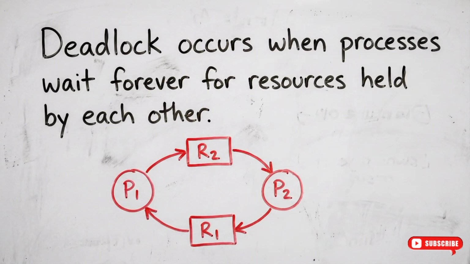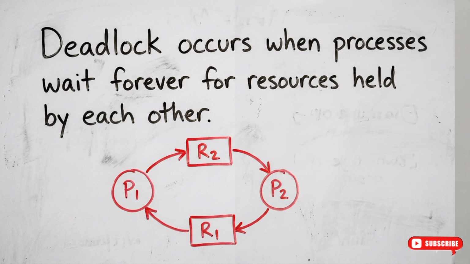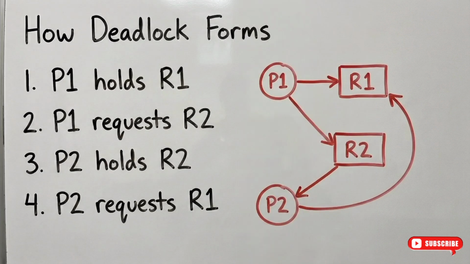Now let's translate that stubborn standoff from the road into the language of computers, and formally define what a deadlock really is. In the world of computer science, a deadlock is basically when two or more programs or processes are completely frozen. Why? Because each one is waiting for a resource that another process in the group is holding on to. And since they're all waiting, nobody can make a move. It's the ultimate digital standoff. Alright, so now let's swap out our cars for computer processes, and that narrow road for digital resources, and let's see exactly how this whole thing plays out inside a machine.